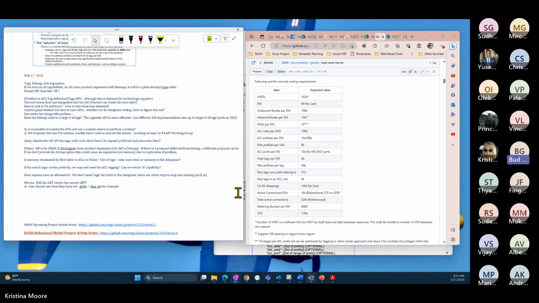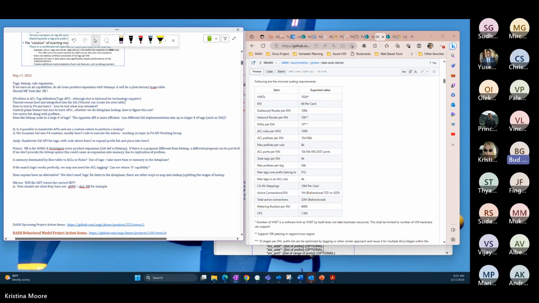It's the fact that the ACL can be split into two stages of lookup, one where you look up the prefix and then where you do, let's say, a ternary kind of match, right? And you don't need to express the rules with tags in order to do that.